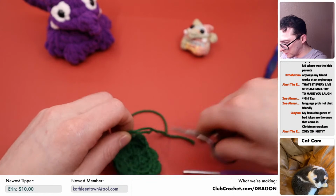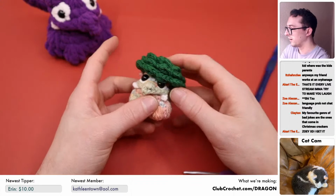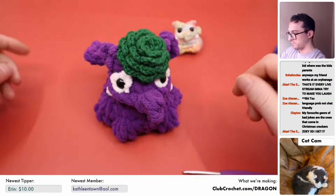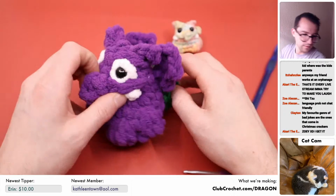Okay. So now we have a weird little crocheted bush for our dragon. Here, he's got a cute little hairdo now. Let's put on our big guy. There you go. Wow, beautiful. What a beautiful hairdo. Wow. Super cute. It's his tail now.